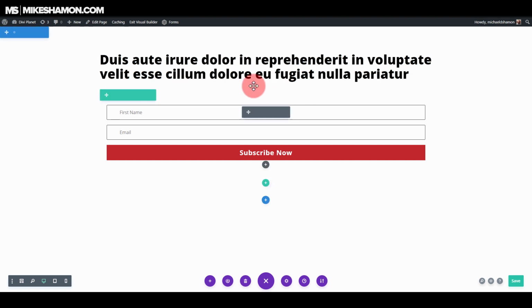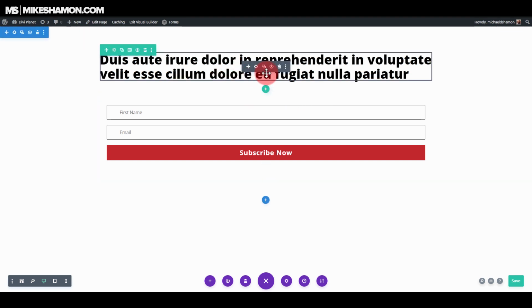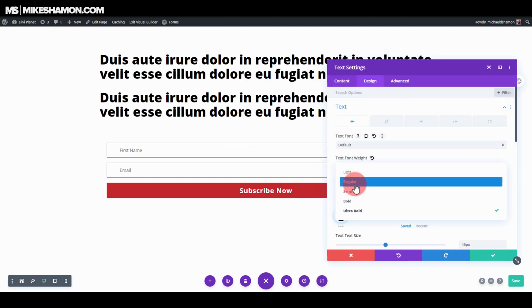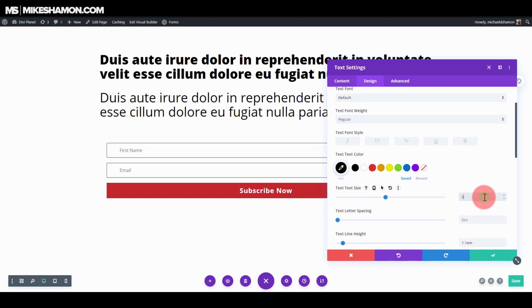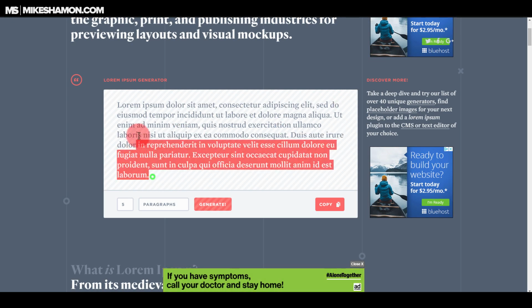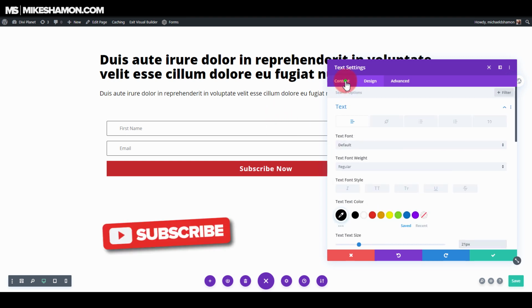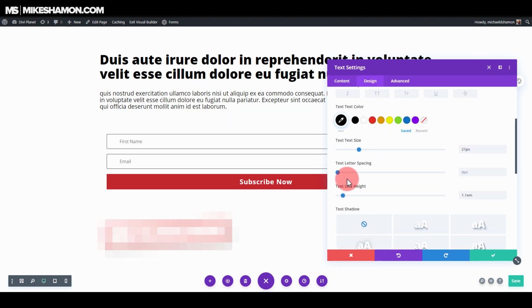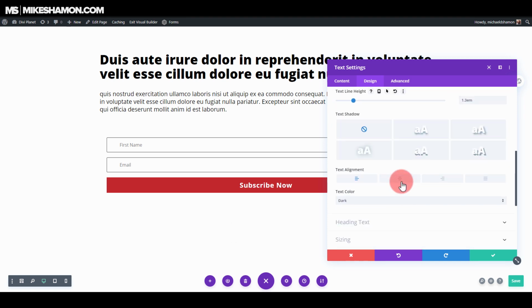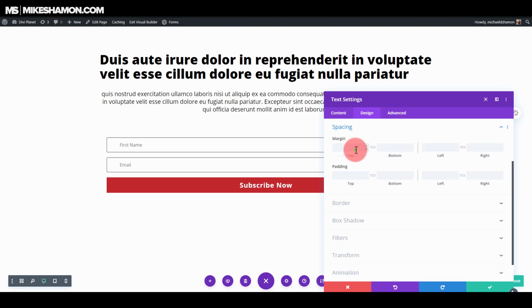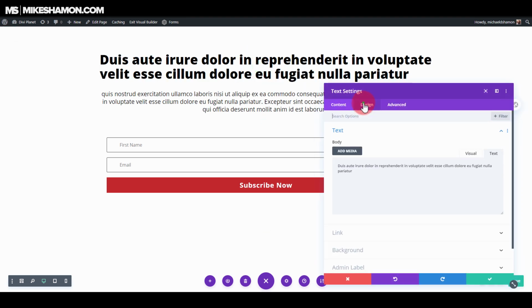Okay. And then now let's put some other text in here. Settings, design, text. It's just going to be regular. And we're going to go down to, let's see, 21. All right. And then you just put a little bit more text here. Okay, just change that line height and center it right there. We'll just go to spacing as well and center out the top and the bottom. Okay, so now what's left is the spacing.